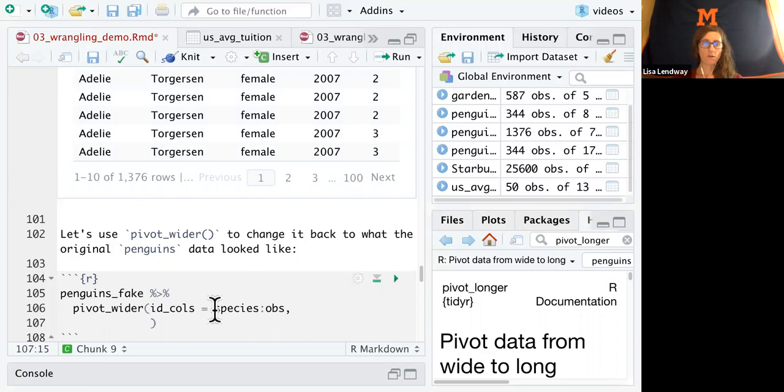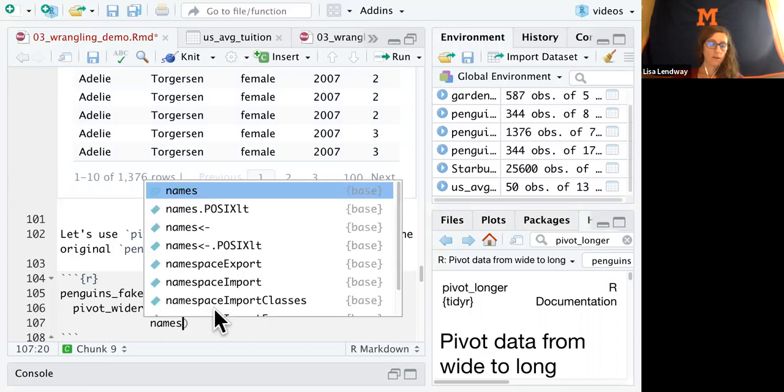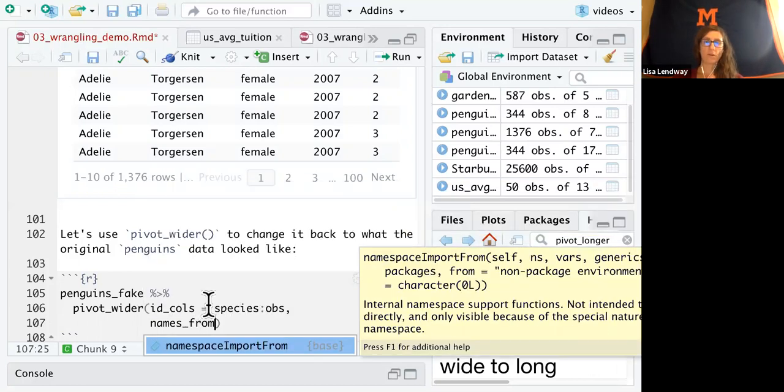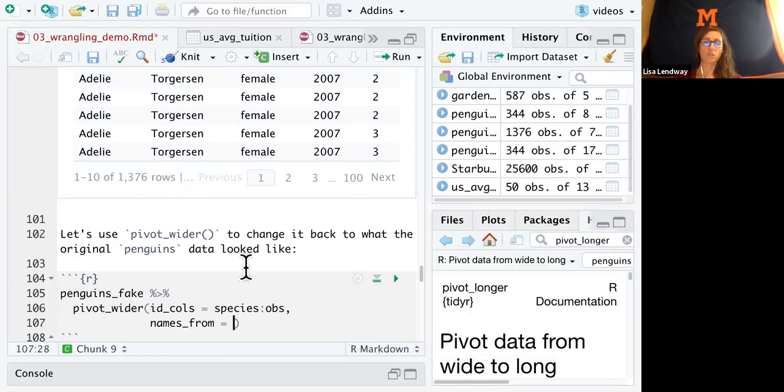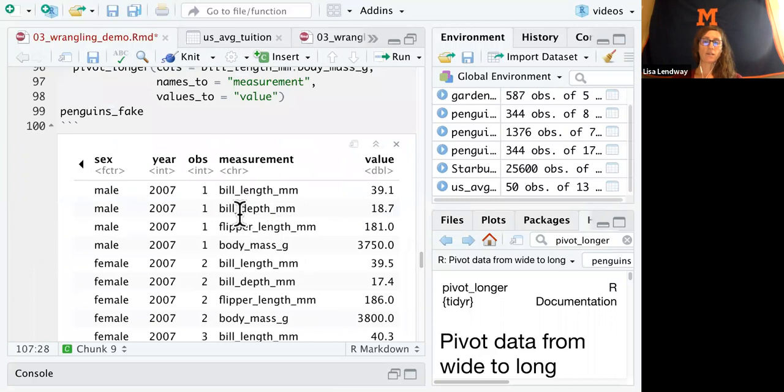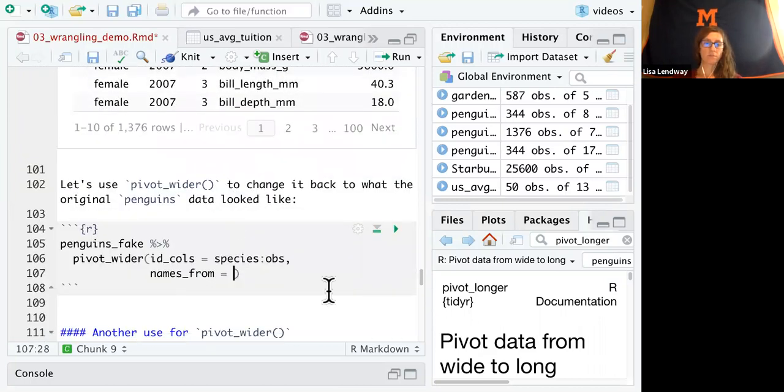And then here, the arguments I'm giving it are names from. So in pivot longer, you give it names to. In pivot wider, you give it names from, because this is the column from which you're going to get the new column name. So for us, that's called measurement.